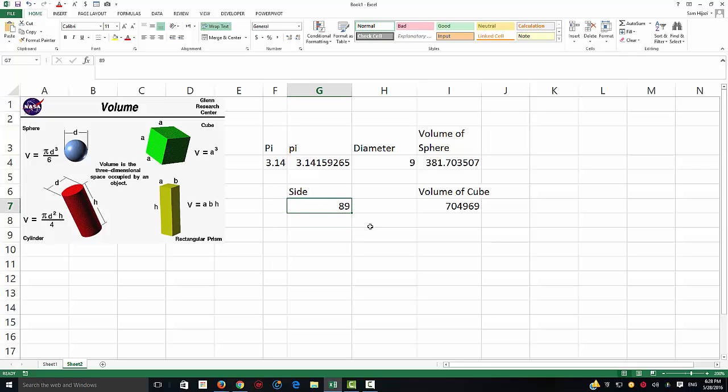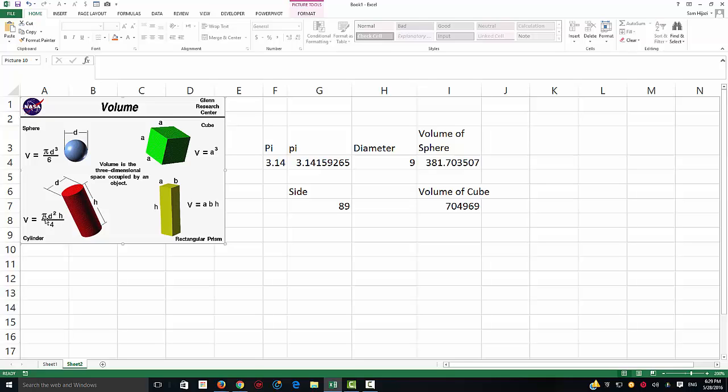So 89. So we need to be able to do that. Again, click twice on the cell in order to see the formula, or better yet, if you wanted to see the calculation behind the scene, just hit F2, the function F2. It will get you back in the editing mode for that calculation.